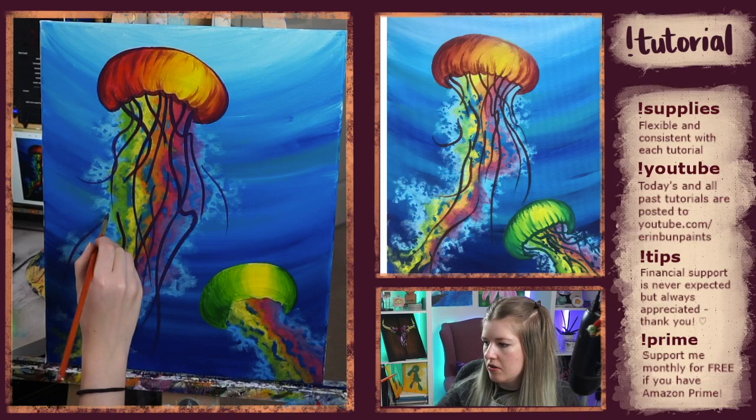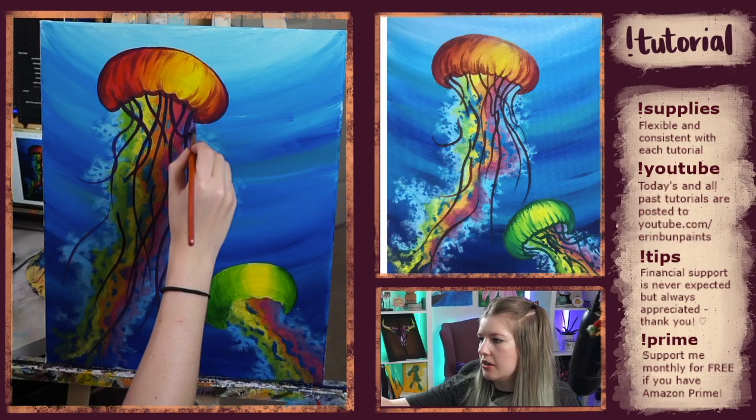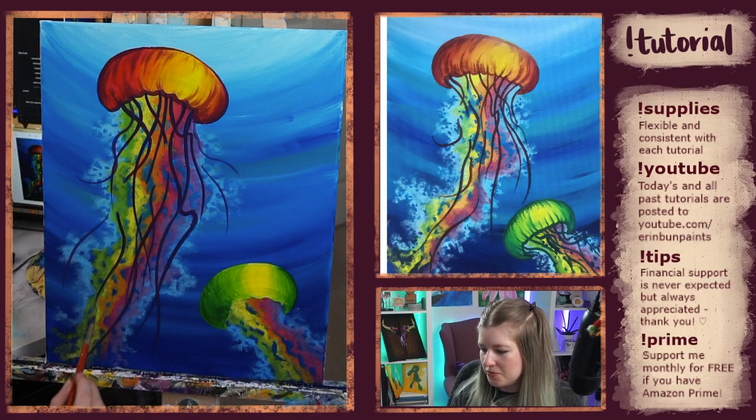I think that's probably enough there. Maybe one or two more that come out to the outside. I really like the ones that kind of curl out like this. Going their own way, you know? Ooh, spooky. Jellyfish, ooh.